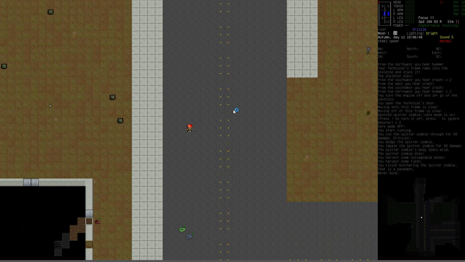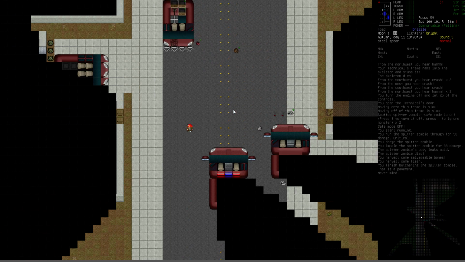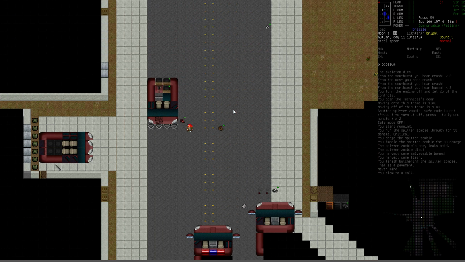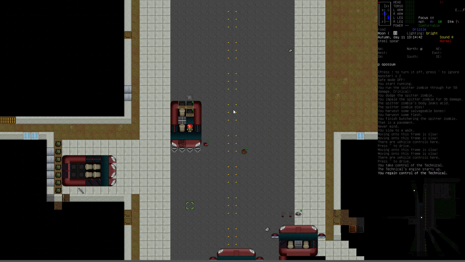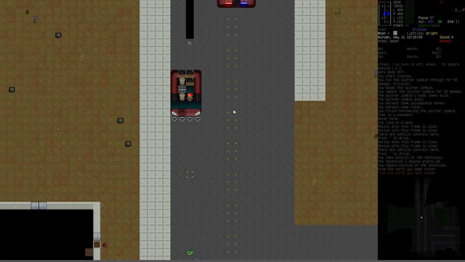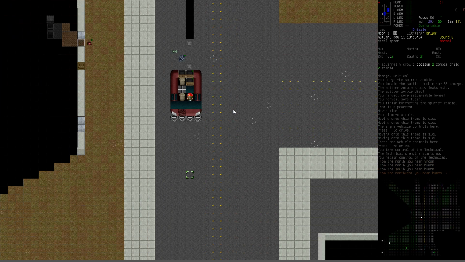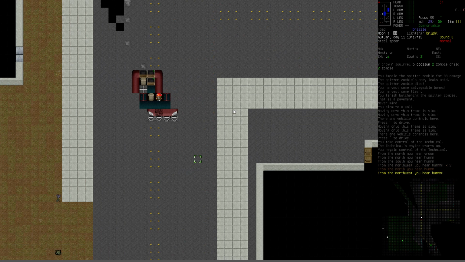Alright, let's go back up and get the car again. I want to get a little closer with the vehicle. I didn't see anything else. Oops. Back to walk mode. Alright, we're going to keep an eye out a little closer this time. I wasn't expecting to see that guy. Alright, what do we got? Nothing but standard zombies.